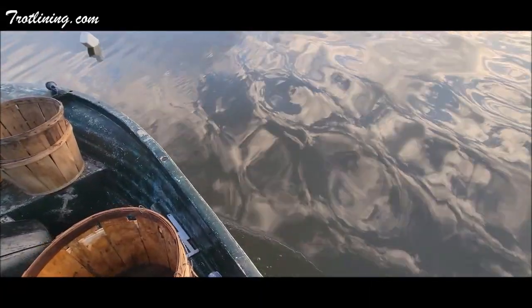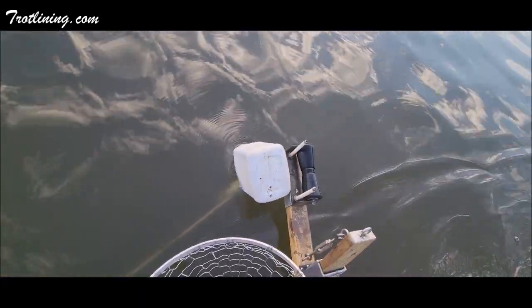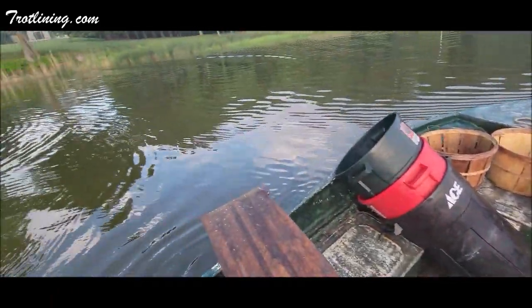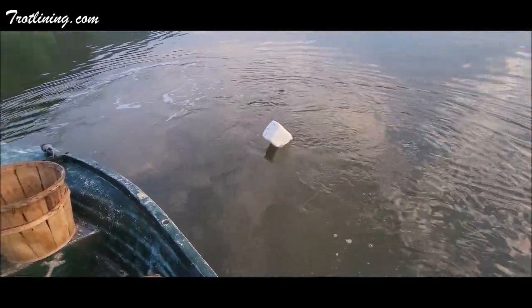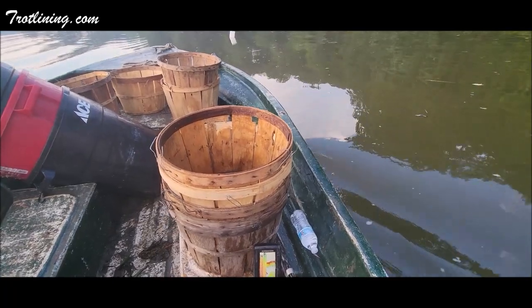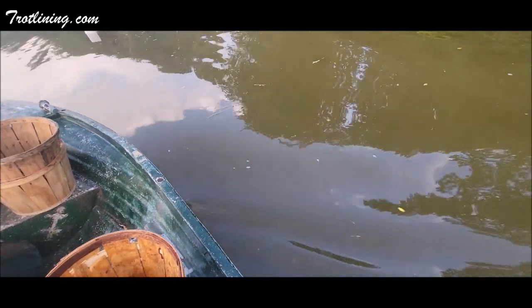Well, one of my buoys sunk, so. That's not good. All right. I guess I'll just have to run it the other way. I did not want to run this way. This is really going to mess me up. Like, really bad. This is not cool.